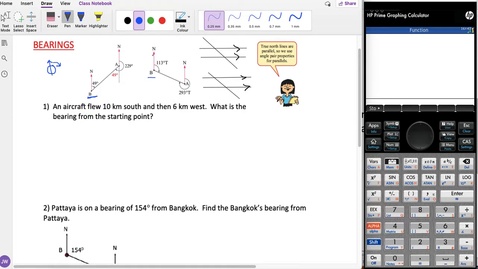Before we start on the problems, we do need to beware of the parallel line theorems, these parallel angle properties that this young lady is reminding us of. Hopefully you remember from middle school that if you have two parallel lines with co-interior angles, maybe you learned it as a C pattern, those two angles add up to 180 degrees.